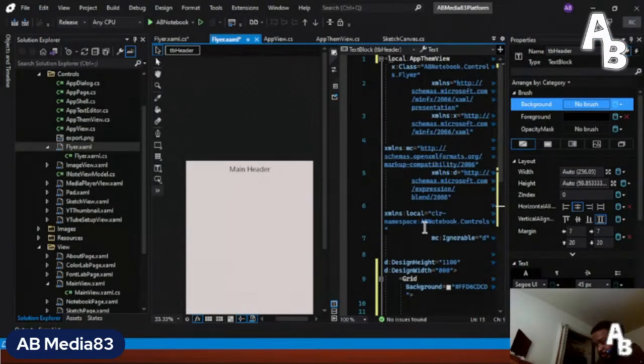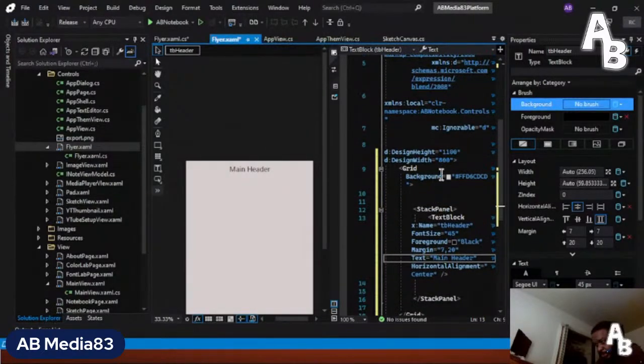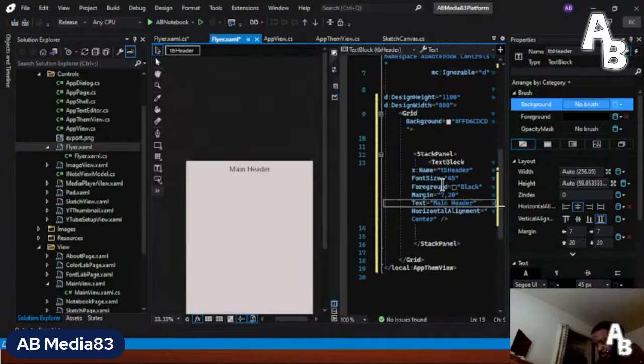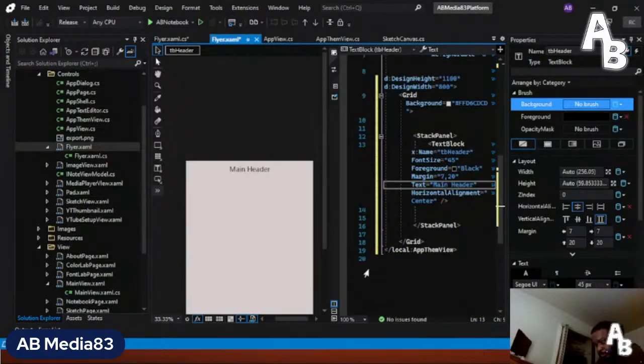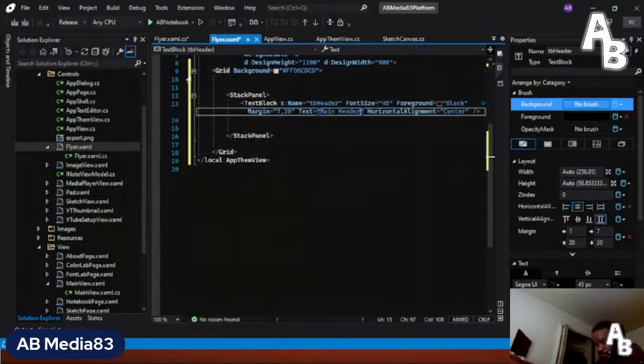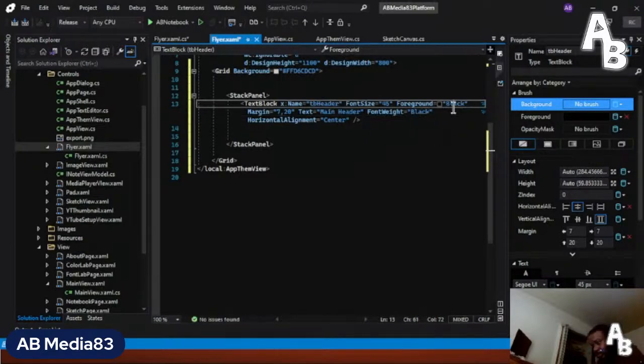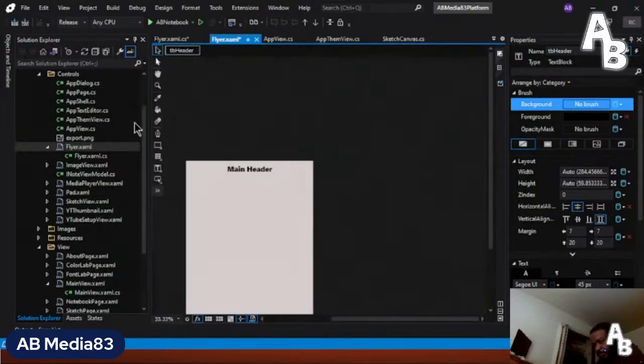We're going to go to that property and I like the full view. Let's go to the full view. All right. Going to the text block, and we're going to font weight black. Now let's go back to the main view.